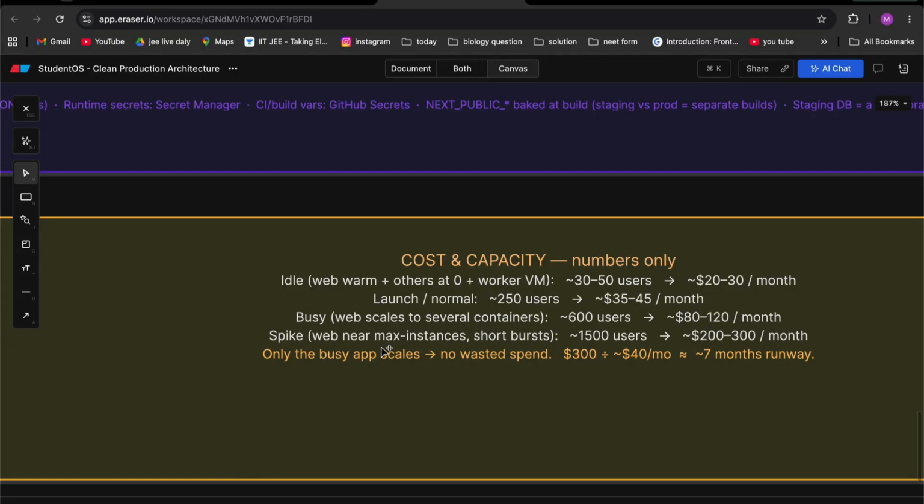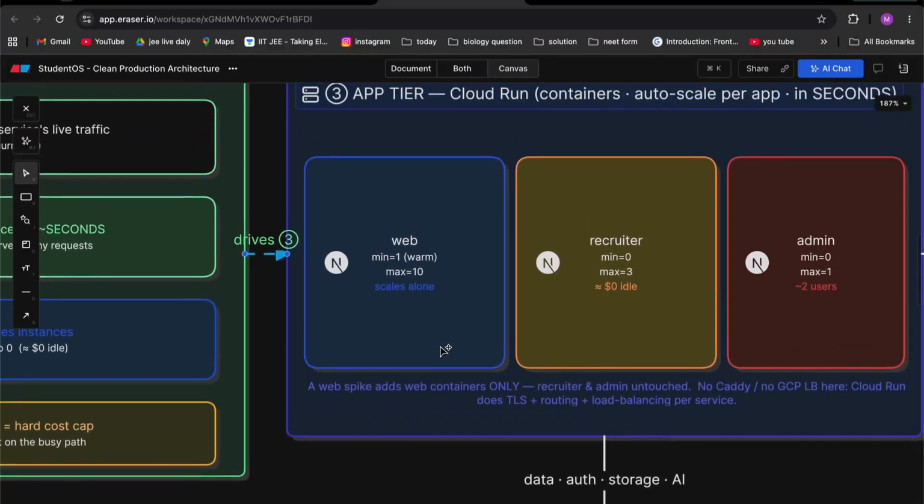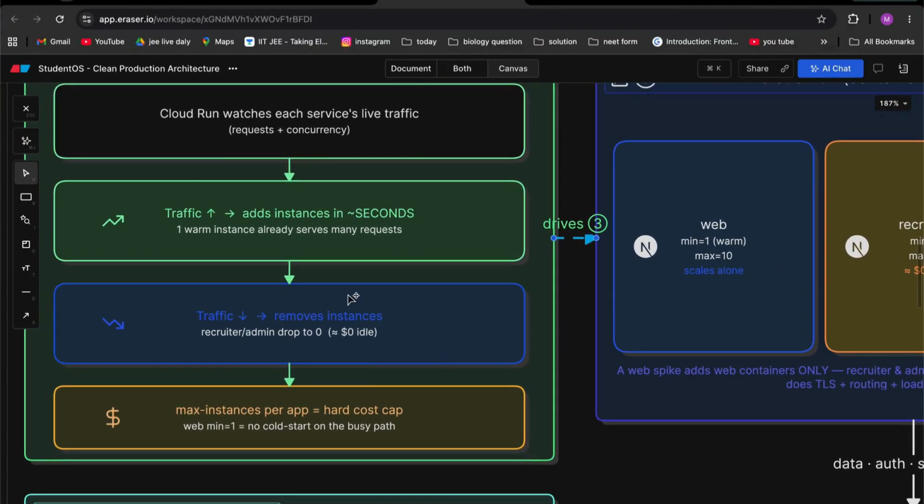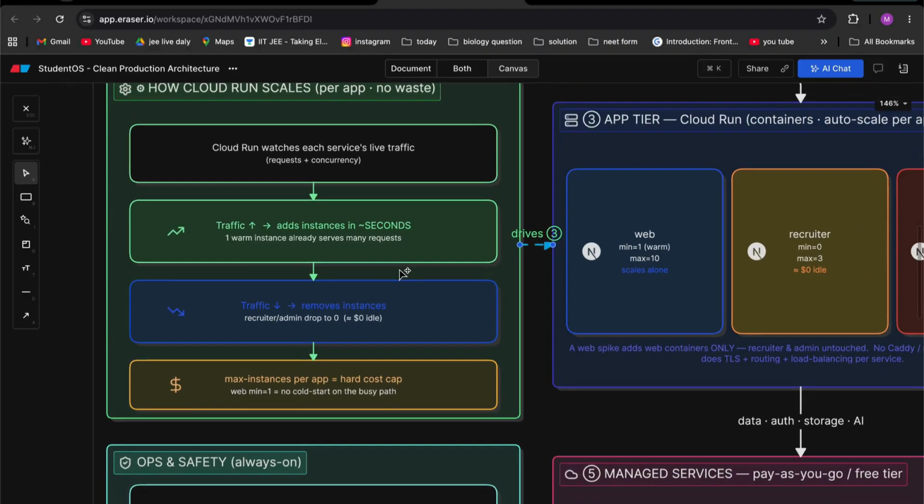Spikes, when we have continuous spikes and we instantly get 1500 users, then $200 to $300 per month. Only the busy app scales, no wasted spend. So if our web is the only busy part, then only web scales, not the others. Hoping you got my point.